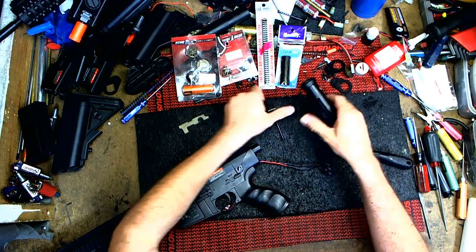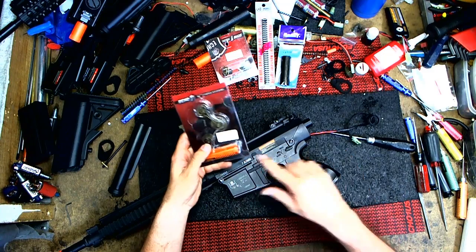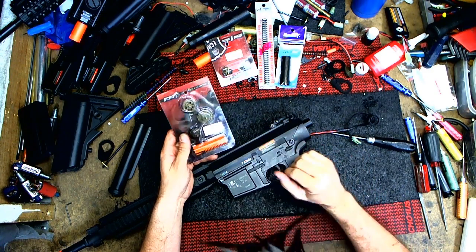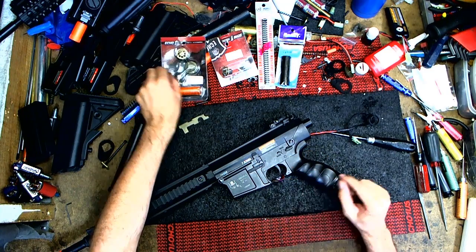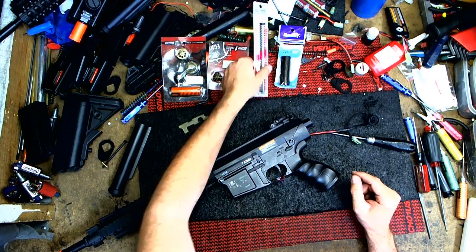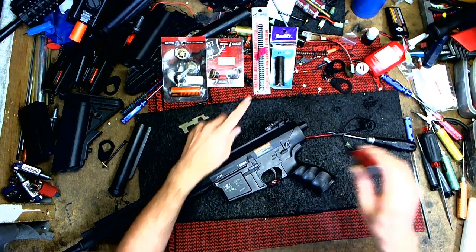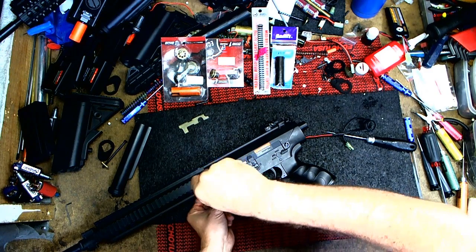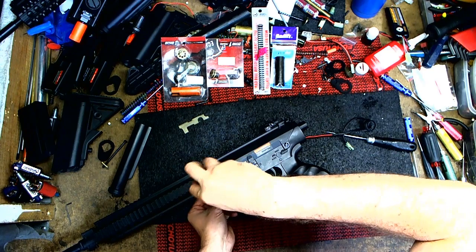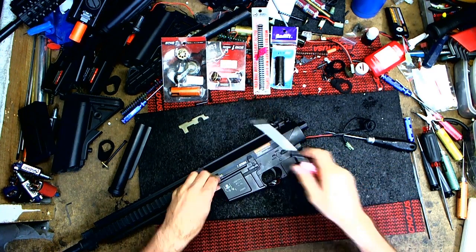And if you're curious about the internals of the Year 25, I put in the Echo gear set 18-1. It's a standard torque/stock ratio, and it comes with a blue piston, aluminum piston head, a Madball M150, and then a Modify cylinder, M4 type. So I'll put the links below. Actually, on the Brian at Echo1.com website, I'll have the links because we do sell these in the parts shop.